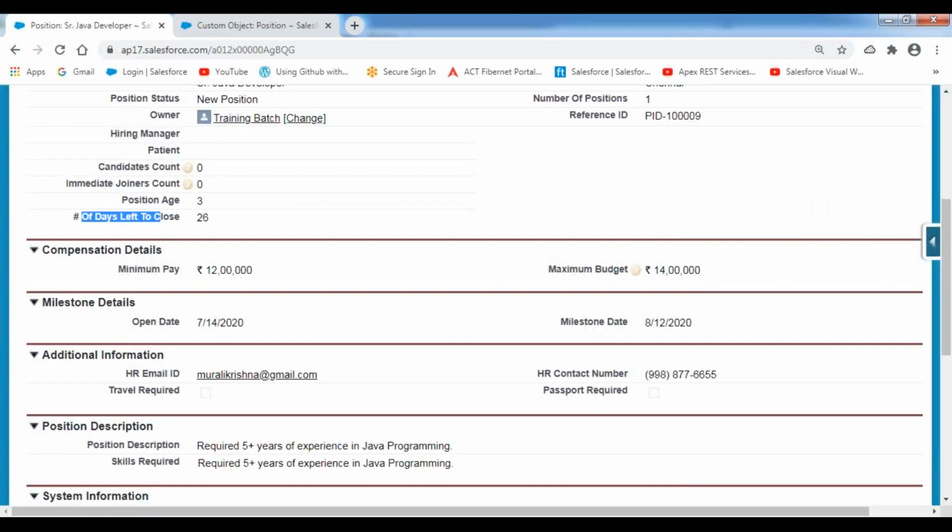It is indicating that the number of days to close the position is still 26 days. We still have 26 days left to close the position. In the meantime, we can find a suitable candidate for this position. Like that, we can have this kind of field, which does some calculations automatically on its own, so that we can use these values also.